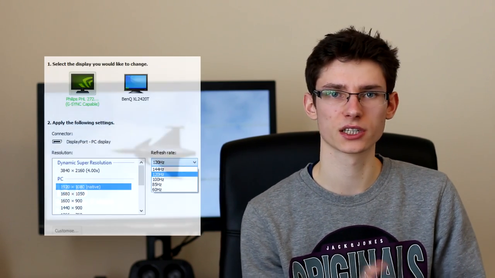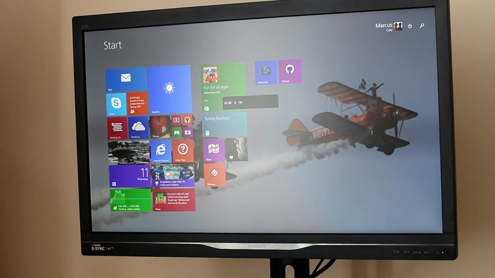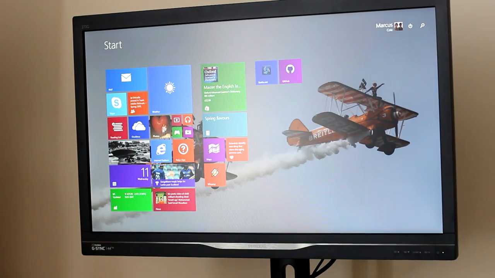Enabling the refresh rate is really simple. Just do that in your NVIDIA control panel and then away you go. If you want to use the ultra low motion blur setting, then you need to be in 120Hz, 100Hz or 85Hz, I believe. And this does come at the expense of brightness. It's significantly dimmer and I wouldn't really use it, but I actually went on a website that shows you how much refresh rate makes a difference, and turning on ultra low motion blur and turning it off does actually make a big difference. But I don't think this is a feature that you're probably going to use that much, especially because it is at the cost of brightness and at the cost of G-Sync as well, because you have to turn that off. But I think that is pretty much all the features about the monitor.